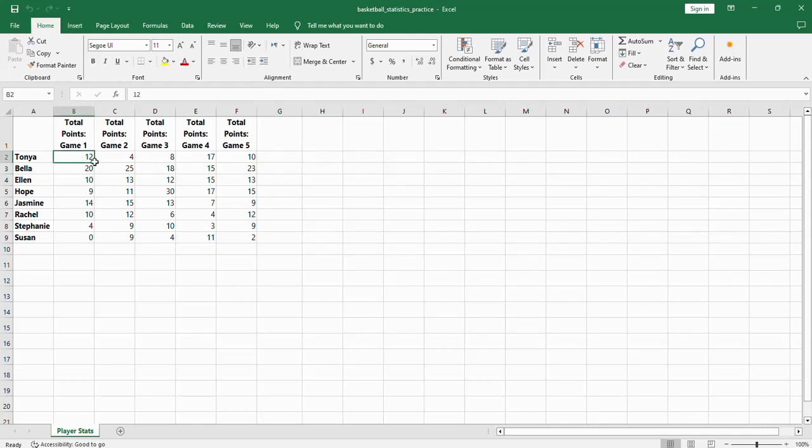We can select all the scores by clicking the first one and continuing to select, or in the cell bar you can type the first cell you need to select, cell B2, and the last one is cell F9.